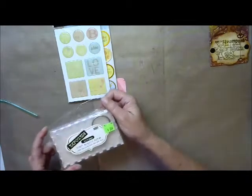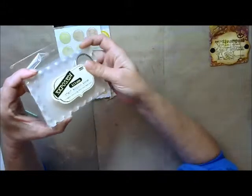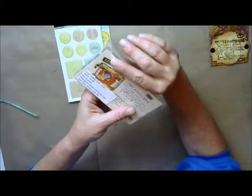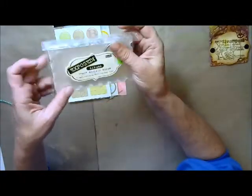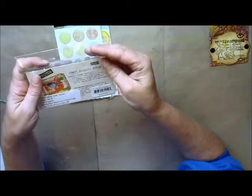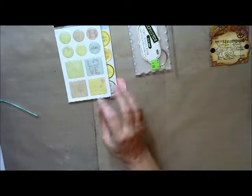Oh, look, acrylic. It's a 3x5 acrylic album, and it's got 1, 2, 3, 4 pages. I have been wanting to play with these for so long, and I've never had the guts to, not the guts, but I just never tried it, and oh my gosh, now I can do that. Fun. Cute.